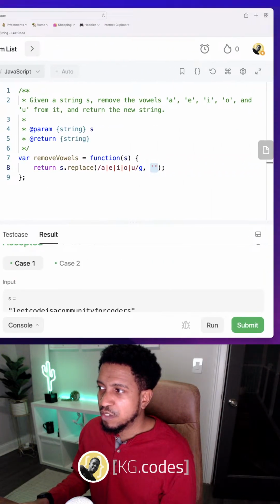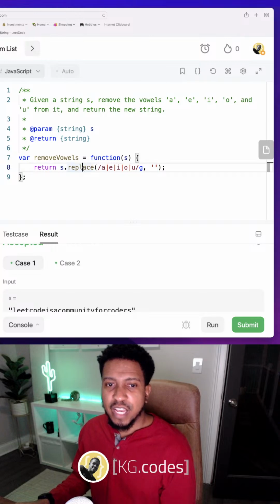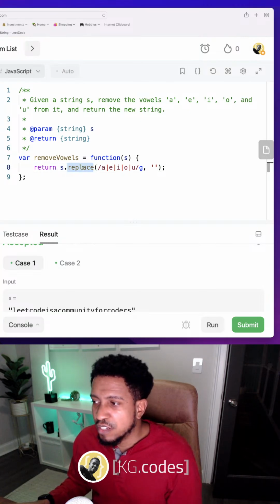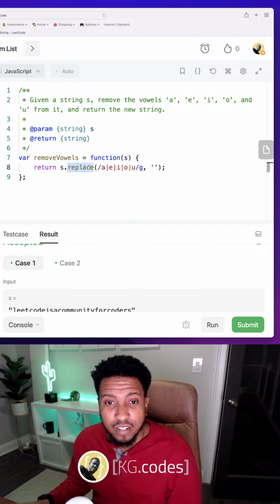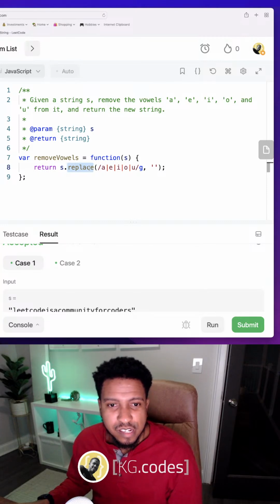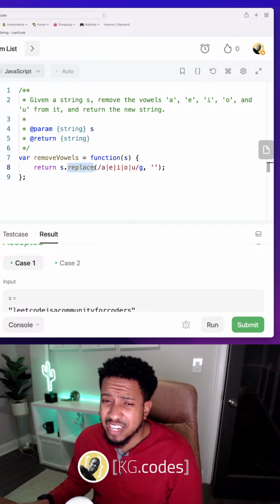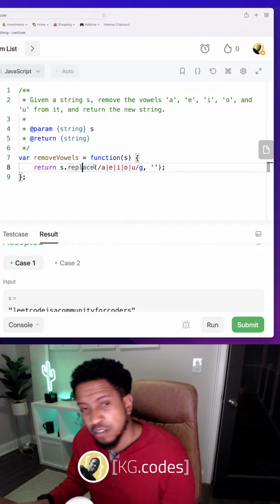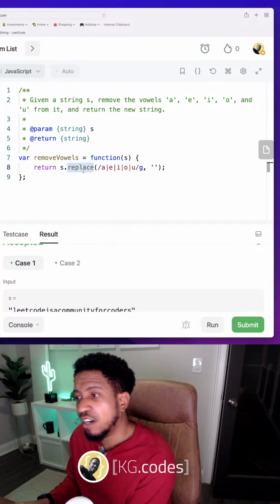So, yeah, simply use the built-in function for JavaScript. The thing about this, as far as Big O complexity, is that even though you're using this function here, this function has a runtime complexity of its own behind the scenes. I don't know what it is for this, but I'm thinking it's probably big O of N because this is a fixed length, but I'm actually not sure. So if anybody in the comments knows what the runtime complexity of this replace function is.